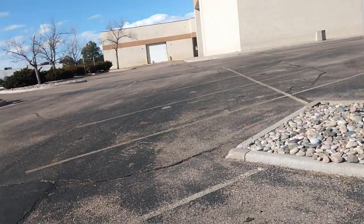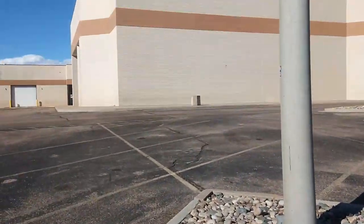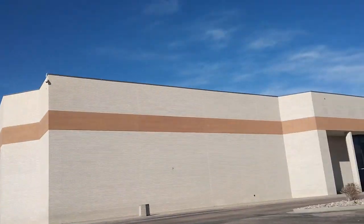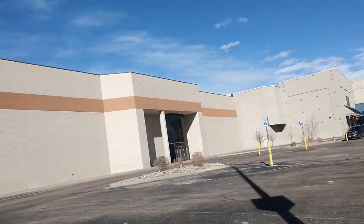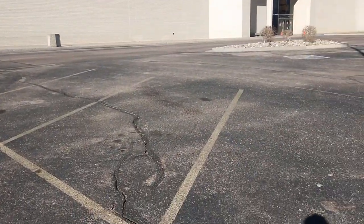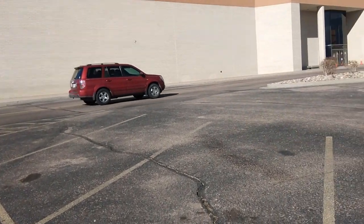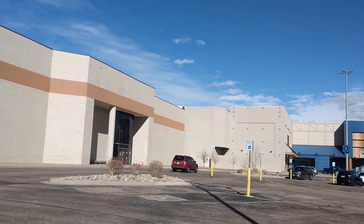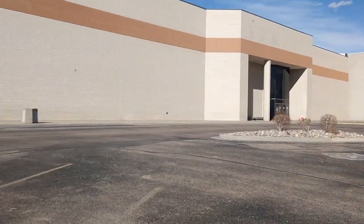If you could probably tell, this is a recently vacant Sears, two levels, complete with auto center and a merchandise pickup around the back. And this is also a former Borders Books and Music, that other light brown building there. A little fact about this mall: at its peak, it had up to 7 anchors. It is now apparently down to just a few.